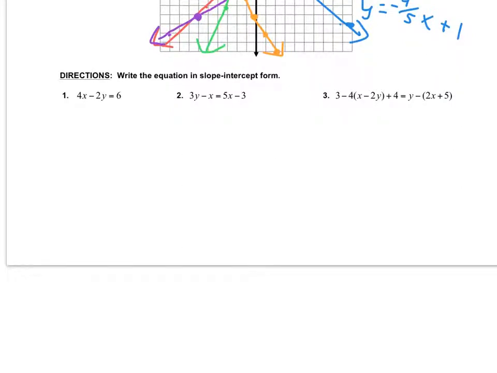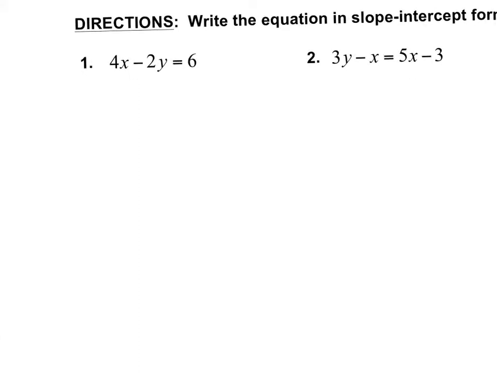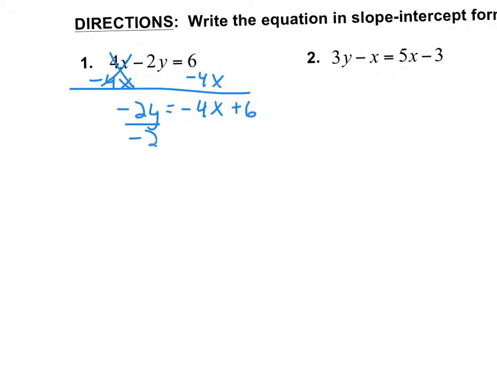All right, so here we have to write the equation in slope-intercept form. That means we're going to solve for y. So if you want to try this on your own, you can, and pause this. Again, you don't have to watch this. So I'm going to do it right now. So first I want to subtract the 4x from both sides. And then that goes away, so then I have negative 2y equals negative 4x goes first, plus 6 because 6 is positive. Now divide everything by a negative 2. So then I get y equals positive 2x minus 3.